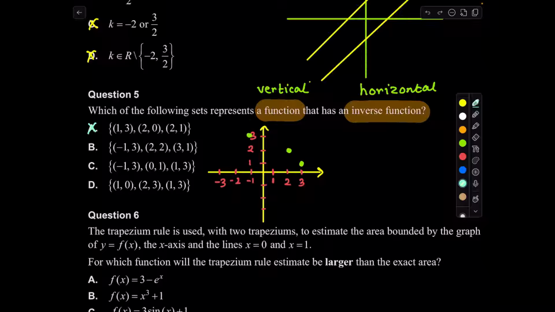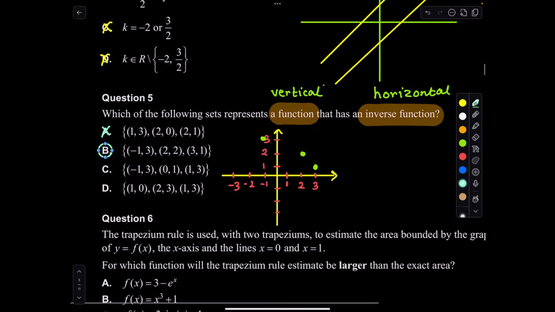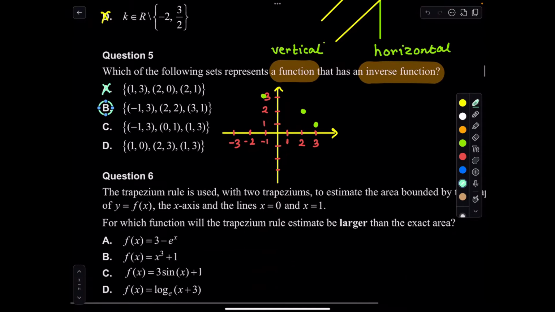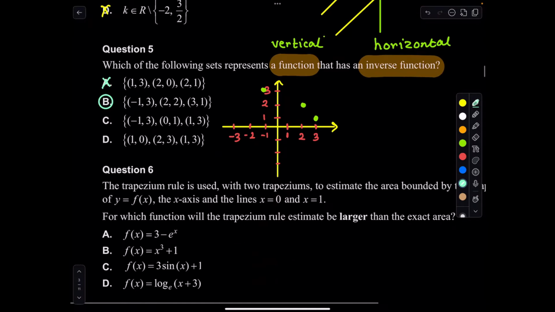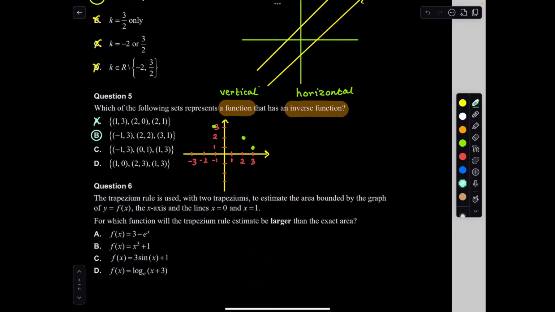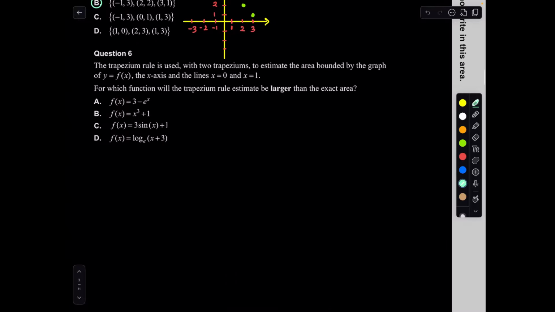Let's check if it's one-to-one, so that it has an inverse. So, yep, that's perfect. Intersects once, absolutely legendary. It's both a function and has an inverse function. B is absolutely our answer. How easy is that? And now you can double check the other ones in your own time, but they would fail too. Do you see how easy that is? So make sure you look at the wording. That's how they kind of trick you in the exams, yeah? Beautiful. Next question, question 6.